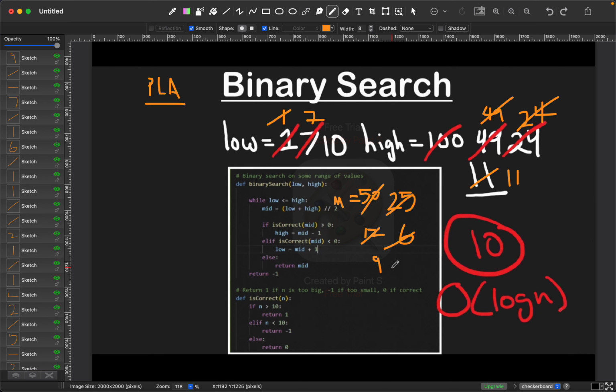So it asks left or right. It obviously goes right again. So my low 7 moves again, and then the final value becomes 10. And now my mid will become 10, and it will say that okay, 10 is the right value, and it returns to the system per se.